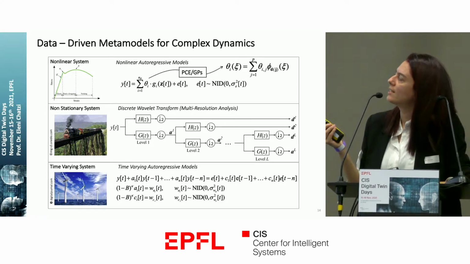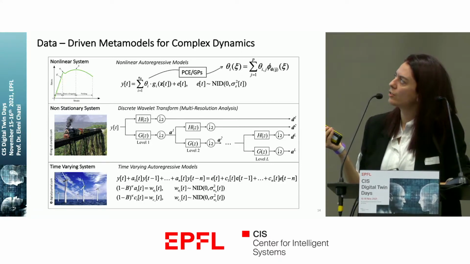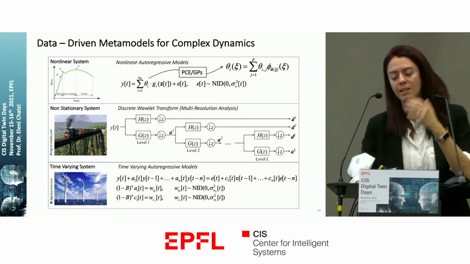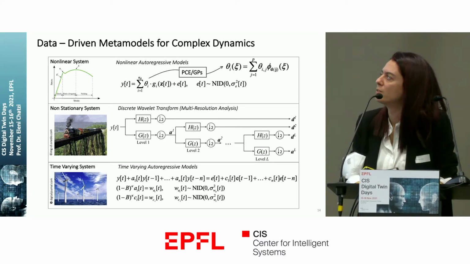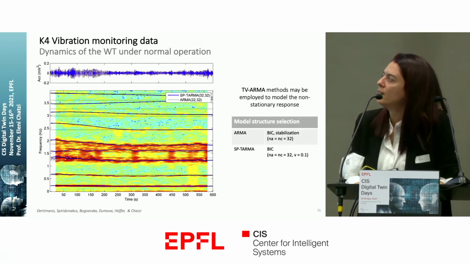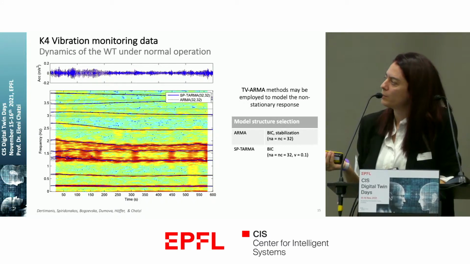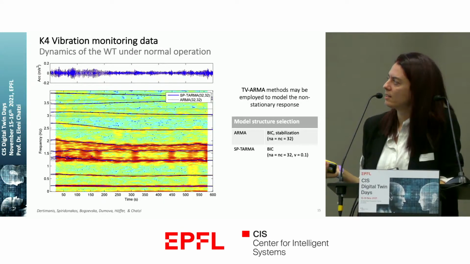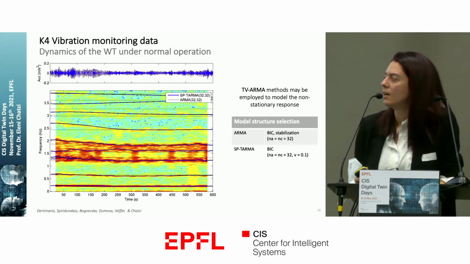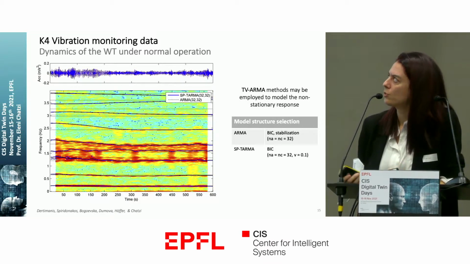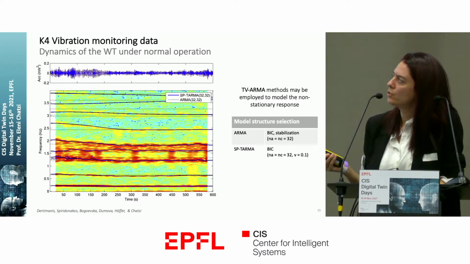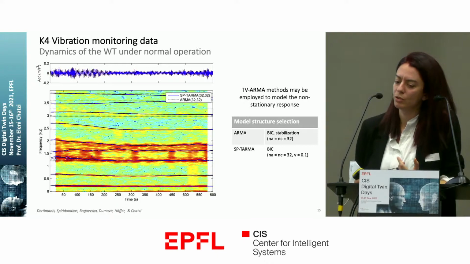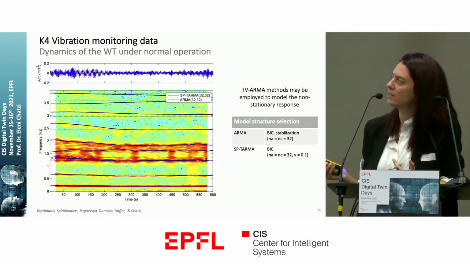But the important thing is that now that you have a parameterized expression, then you can actually, in a second level, condition the coefficients of these models on these variations of the environment, which is what we try to do here. So here is again the spectrogram that we would obtain from the acceleration response of this wind turbine tower, which varies in time. And you see here in the contour plot what is the actual measurement. And in the blue fitted lines, you see the performance of our time-varying autoregressive model, which indeed is successful in capturing this varying dynamics.